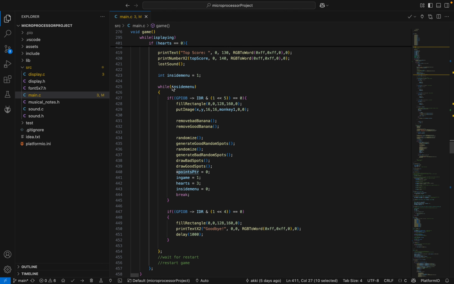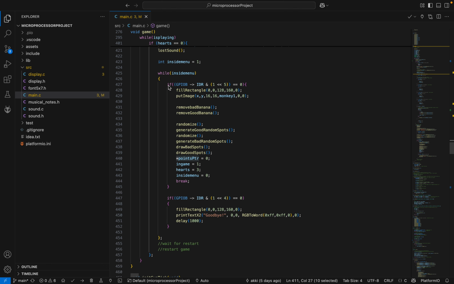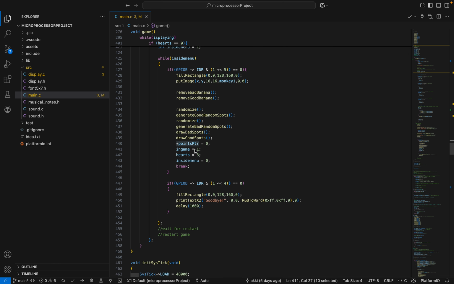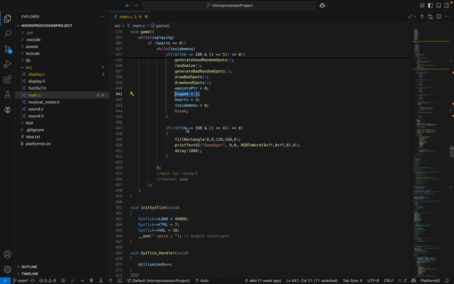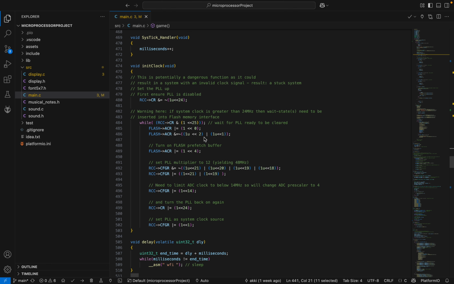So while we're inside the menu, it waits for our input, and accordingly it does all of this. It generates good and bad random spots, and starts the game again. As you see, inside menu is set to 0, in game is set to 0, so it goes to isPlaying. And that is everything inside.